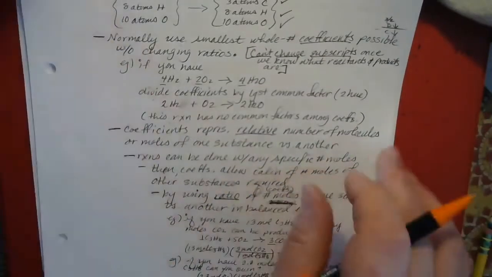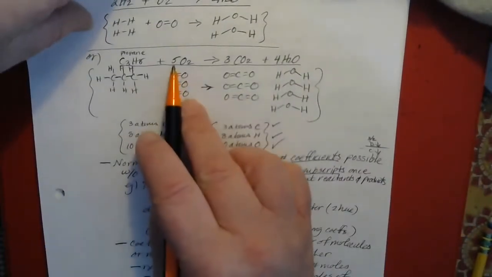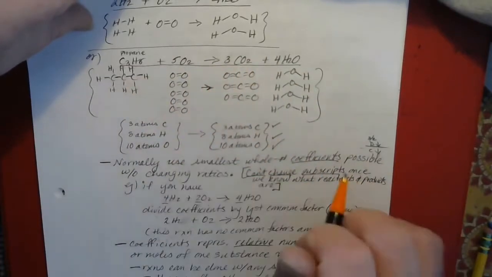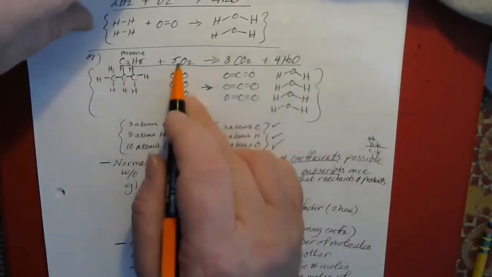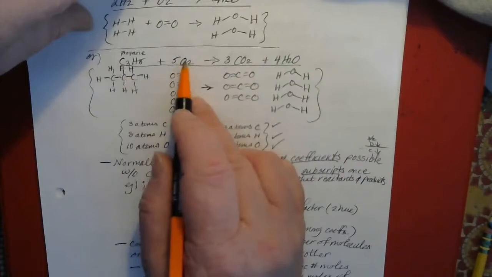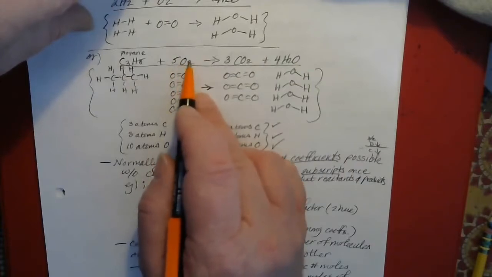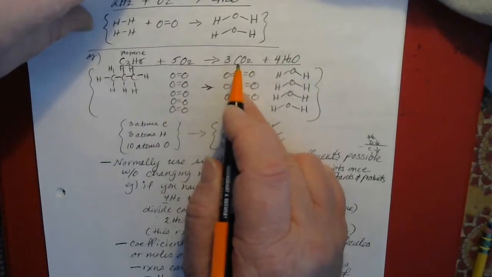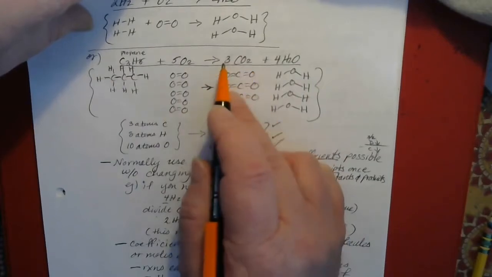And the way that we balance the reactions is essentially by putting coefficients, that is numbers, in front of the chemical formulas for some of the reactants or products as needed in order to make everything work out. And the coefficient, remember, applies to the entire chemical formula that follows it. So for instance, 3 CO2s means not only 3 carbon atoms, but 6 oxygen atoms, 3 times 2.